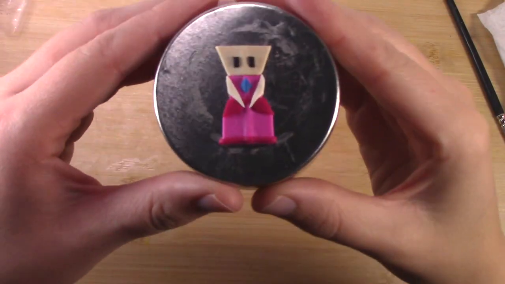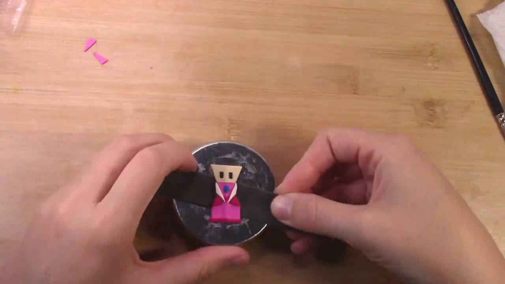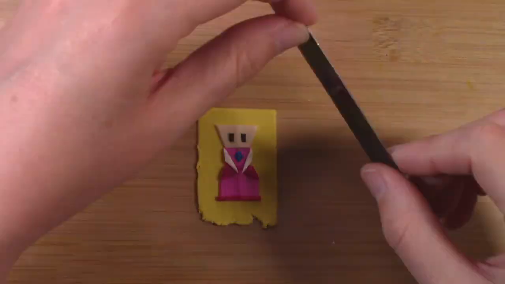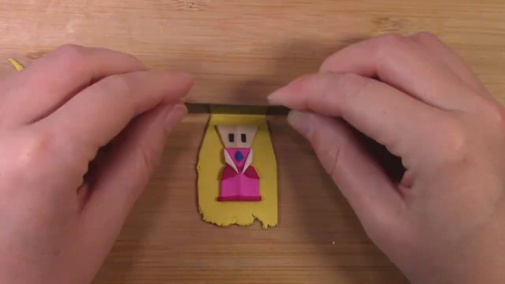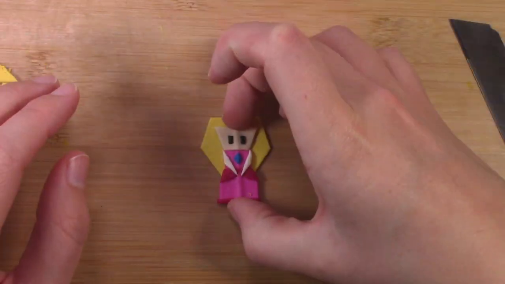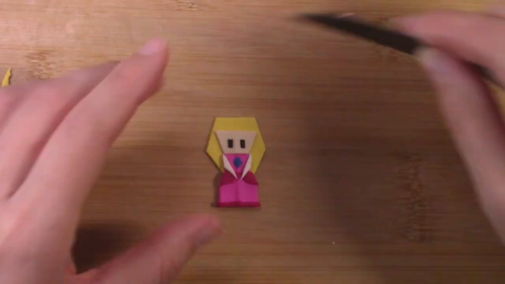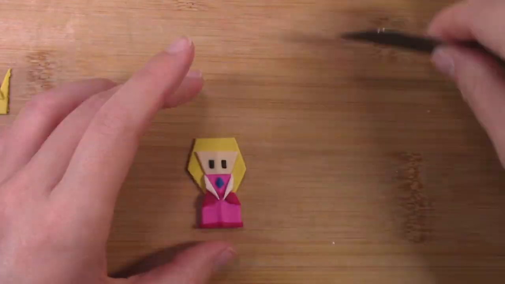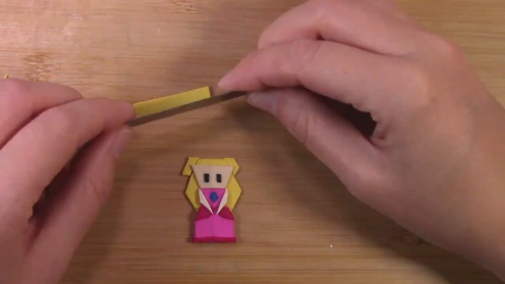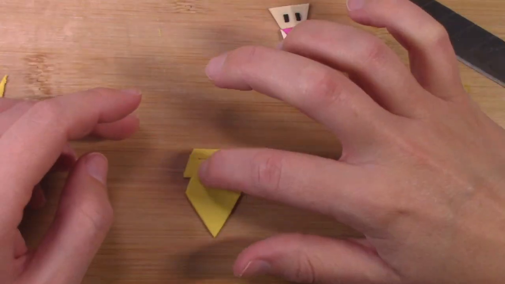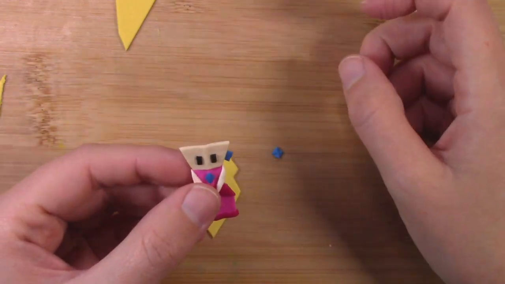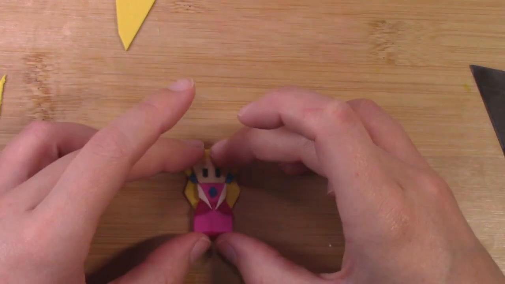Okay, and I'm going to go ahead and bake her so I don't mess any more of her up. And now I'm going to use the yellow for her hair, and again I'm just looking at the reference image and then cutting out the shape that I see, trying to match up where the parts come in behind her so I get the right shape. And I added a little bit extra so that way the squares that'll go on the front of her head have something to latch onto, so she kind of gets sandwiched in. And then some more blue diamonds for her earrings.